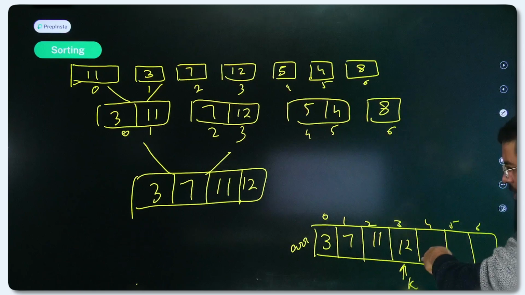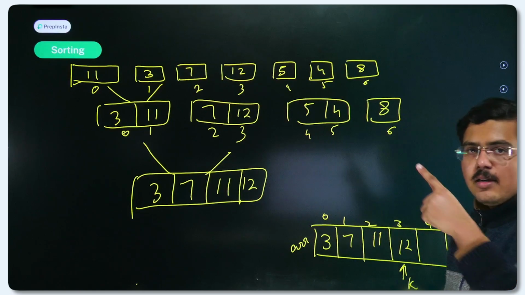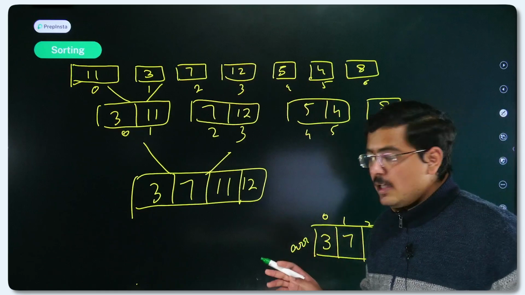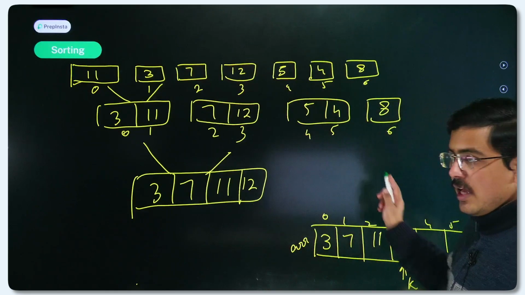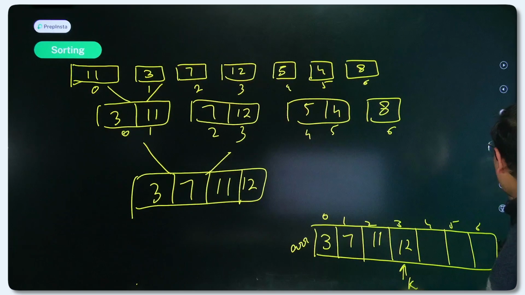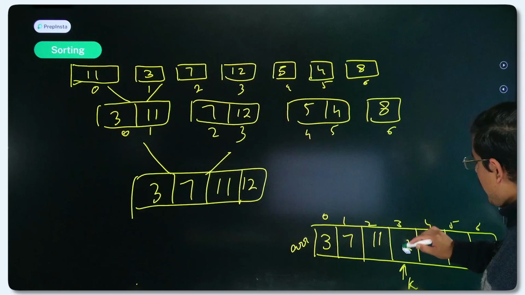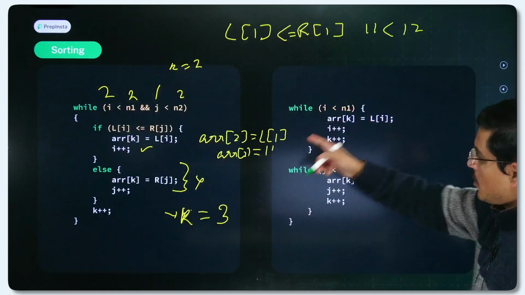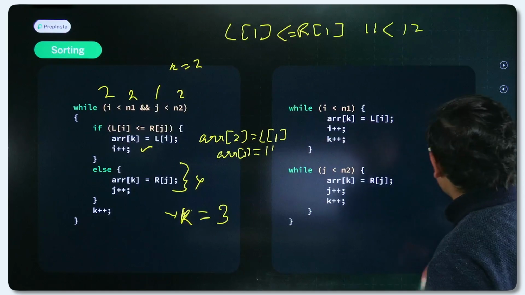Every single element was sorted in the merge function. How it happened, I have shown you. But if you carefully see, the 12 that we have left, this is from the earlier execution that I have written. This 12 is yet to be filled. Just consider that you have nothing here because this is yet to be filled with the merge. Merge has not yet completed its execution.